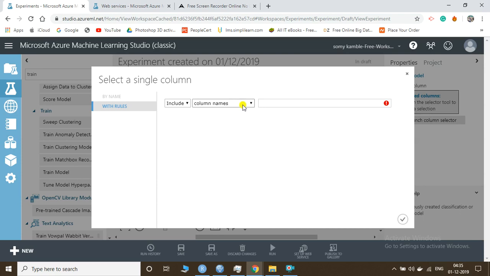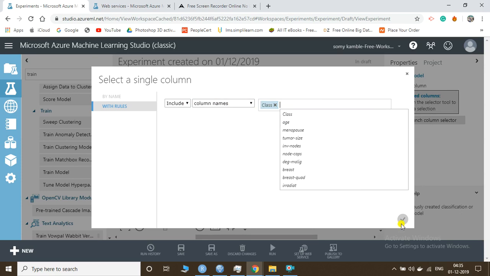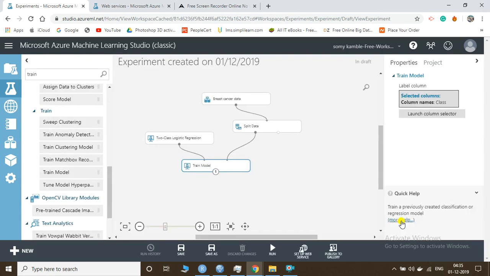So we have to select include by column names. We would be performing the regression on the class variable, and that's the reason we have to perform the regression: if it's 0, then it depicts that the person is not suffering from breast cancer, and if the person is suffering from breast cancer, then it would have the label as 1.